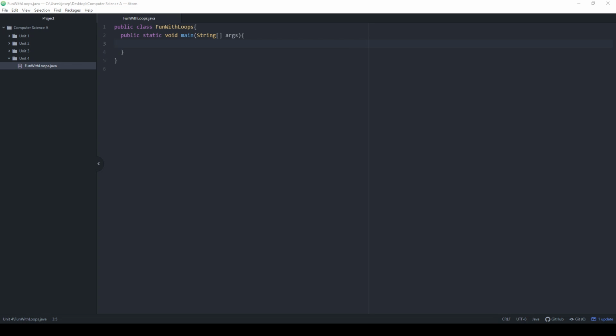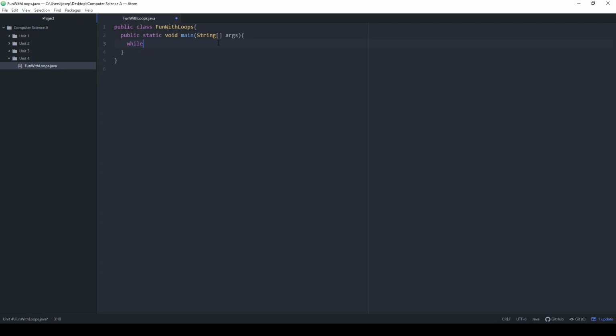We could iterate over a list or a set of data values, or in this case, we're just going to do something a whole bunch of times, which you'll see here in a second. So the first loop that we're going to talk about is what I would consider to be the most basic of loops, because it only has one value that it kind of takes in and uses, and then the rest is up to us as far as how we want to set it up, and that is the while loop.